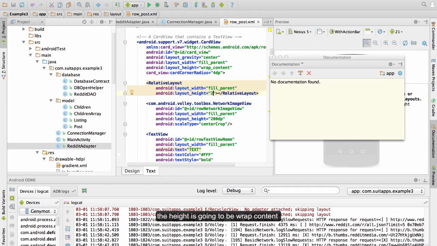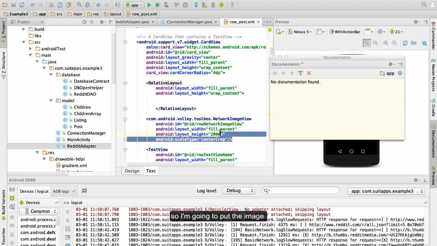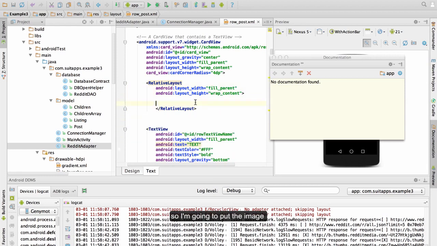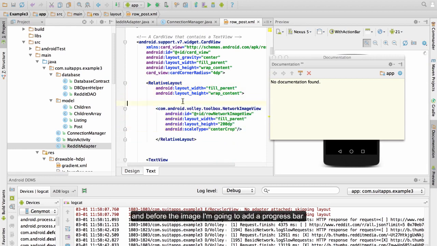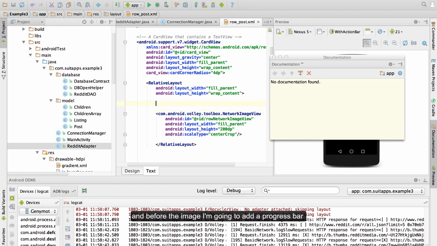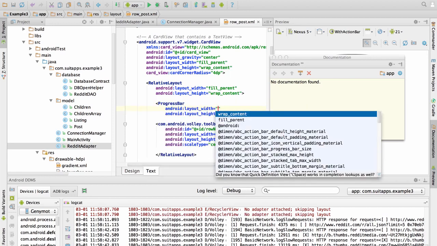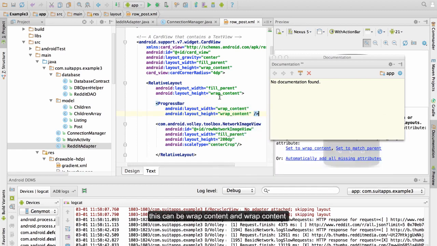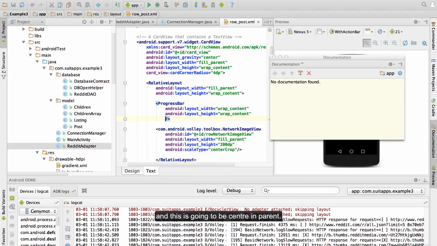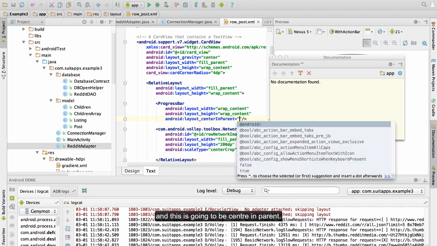The height is going to be web content. So I'm going to put the image, and before the image I'm going to add a progress bar. This can be web content and web content, and this is going to be center in parent.